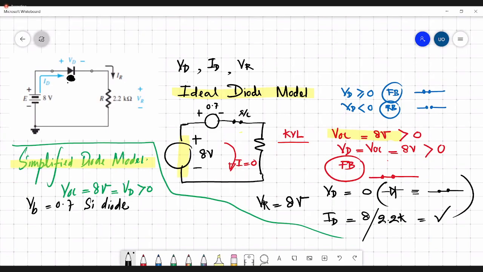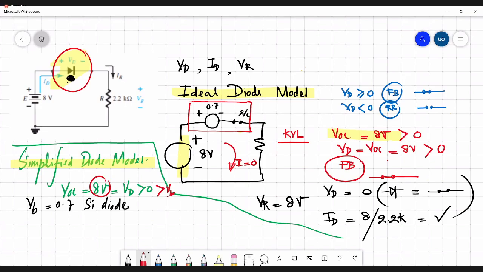So now I'm taking the simplified diode model and replacing the diode with a fixed 0.7 DC source plus a short circuit. The voltage that appears across this diode is 8 volt, which is greater than VB, so we can replace this diode with this model: a DC source of 0.7 volt plus a short circuit element. So this is the replacement.